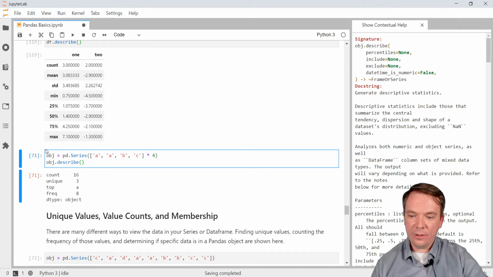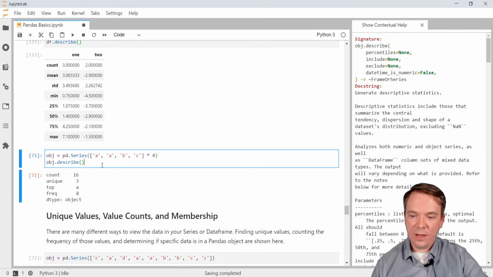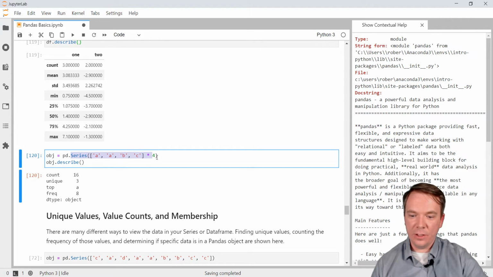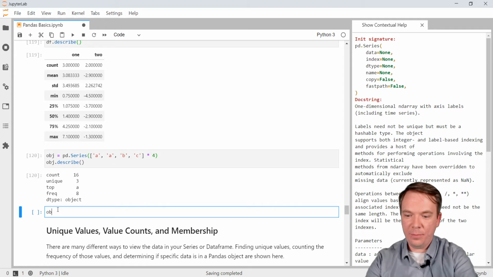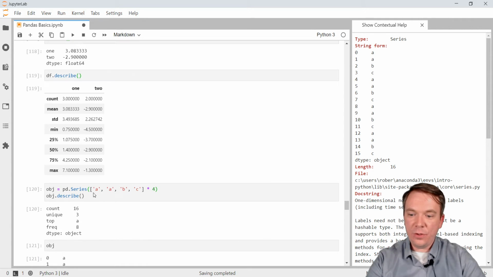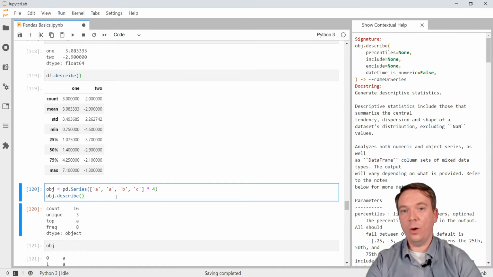I can run it again here, and we can see a pd.Series, and we can say object.describe, and we can run that. And we can see that on a series, it looks a little bit different than a data frame. It will give us the count, the number of unique values, the top value, and the frequency. But of course, this object is not actual numbers, right? So we can see that the actual data is just text. So you could run describe on a pandas series as well if it was text only.